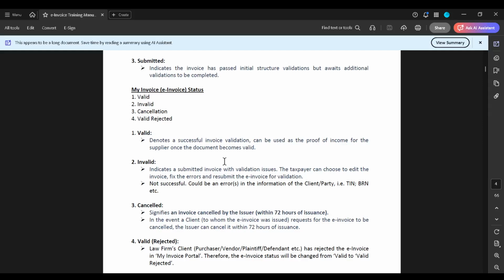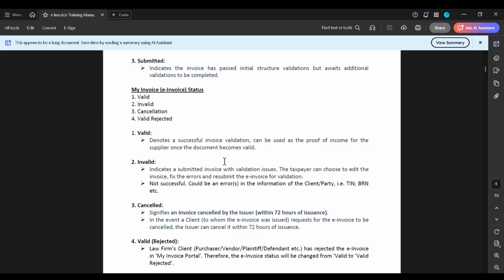Back and forth. Then the clerk of our client double checked again with the client. The client admitted that he provided a wrong TIN number. One digit was wrong.